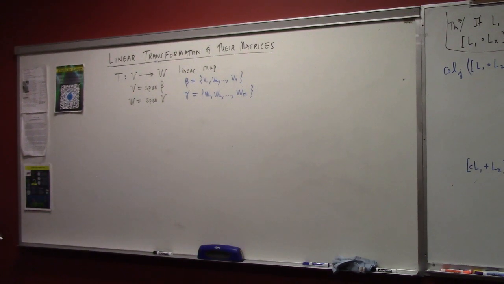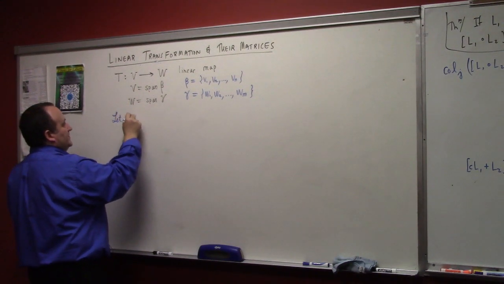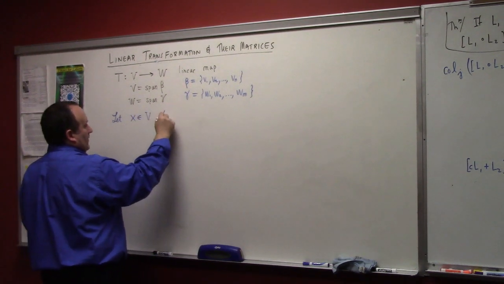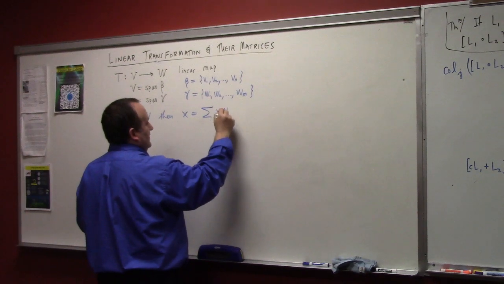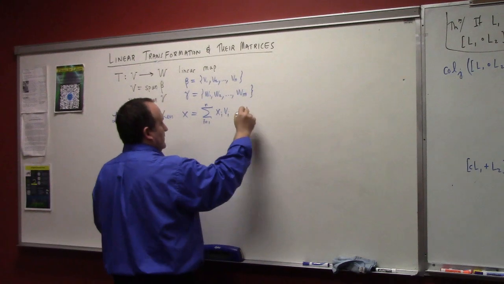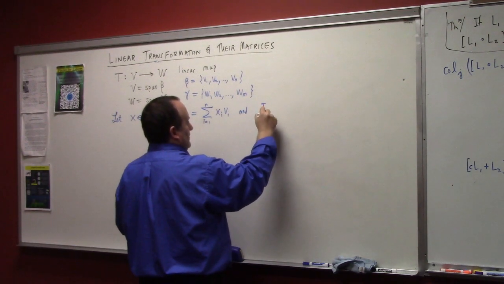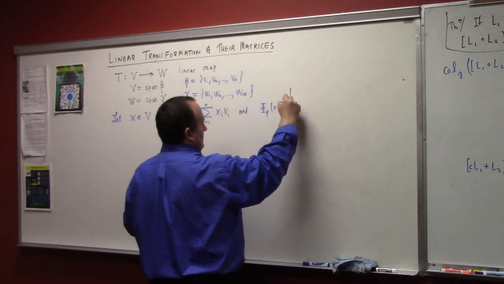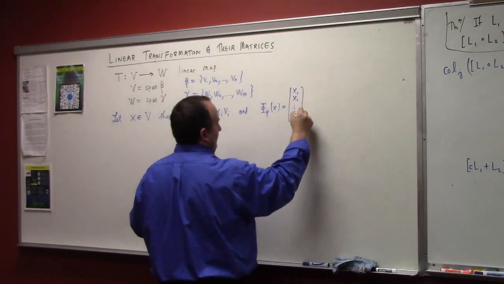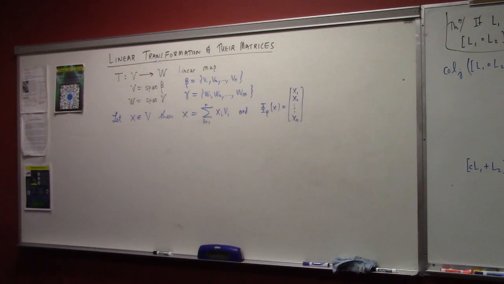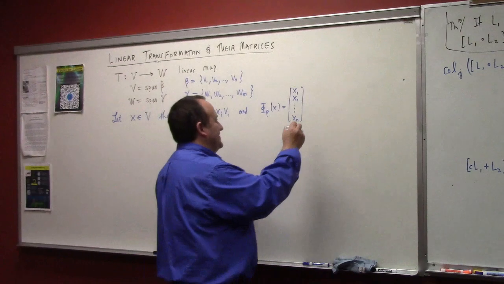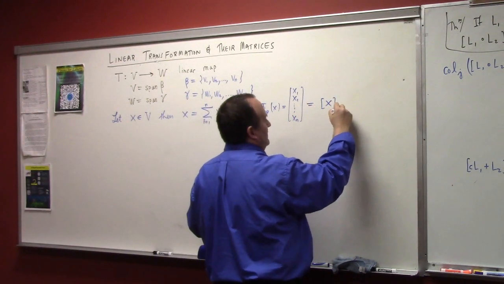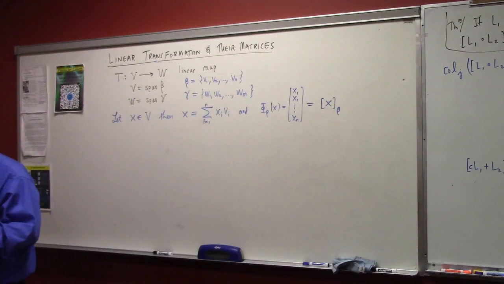In this case, let x be an element of V, then x is equal to a sum of x sub i, v sub i, i equals 1 to n, and you might recall that the coordinate vector of x here would be equal to x1, x2, ..., xn, because those are the coefficients which are needed to express x as a linear combination of the basis v1 through vn. Now, I get tired of this notation, so I'm like, why have one notation when we could have two notations, right? So I will also use this notation as it's helpful for me. So this means the coordinate vector of x in the beta basis.